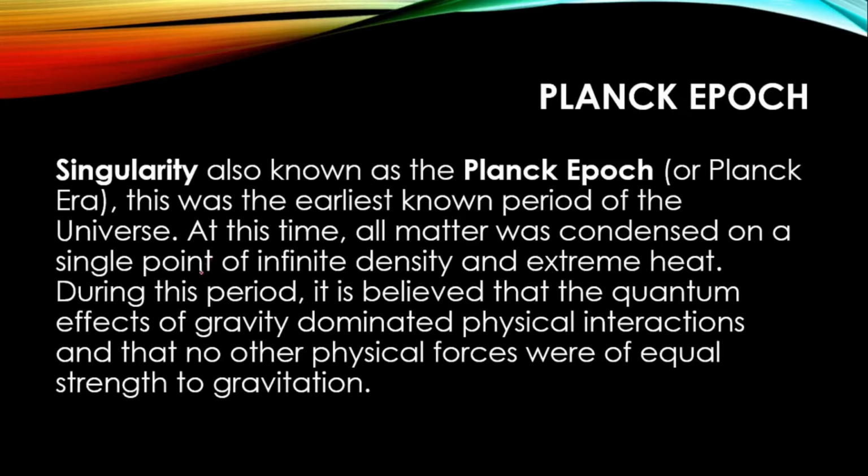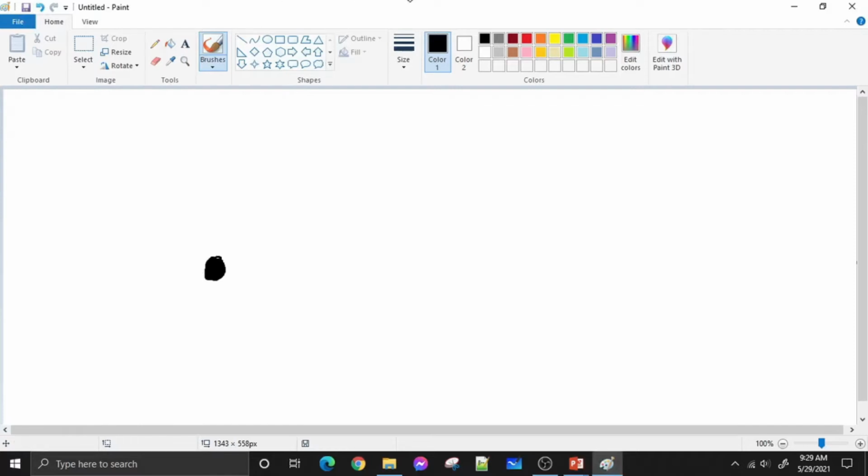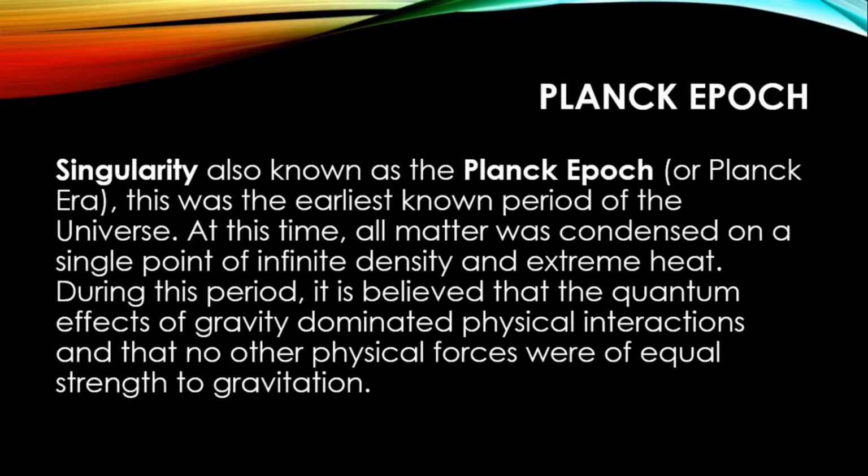Let us say that the singularity, also known as the Planck epoch or the Planck era, was the earliest known period of the universe. Let's say that all matter was condensed on a single point of infinite density. So this is the single point. This is your Planck epoch, or the singularity itself. It is believed that the quantum effects of gravity dominated physical interactions, and that no other physical forces were equal to the strength of gravitation.